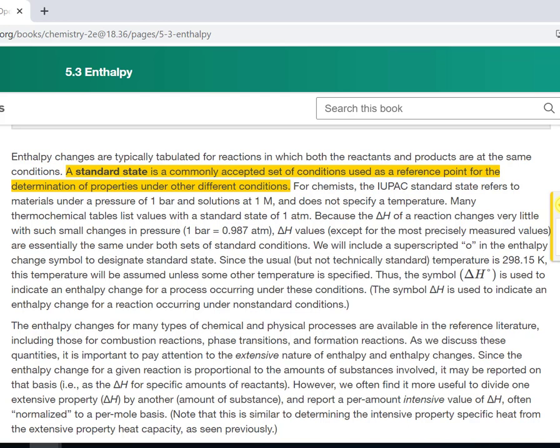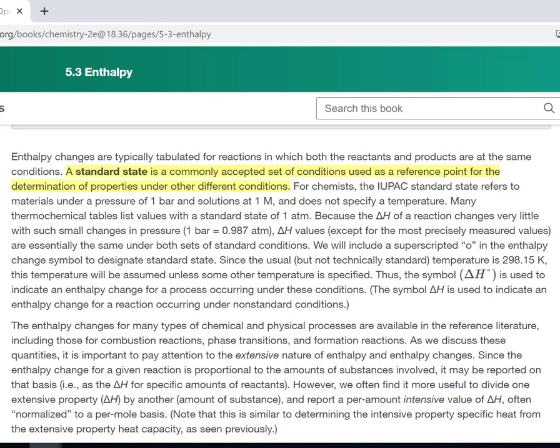So we define a standard state, and we're saying we're going to write down all of the reactions at these conditions. The standard state is a pressure of 1 bar. If you have a concentration, it's 1 molar. We don't specify temperature, but it's often assumed to be room temperature. Some tables will list a pressure of 1 atmosphere instead of 1 bar. Those are not too far off from each other, but be aware that depending on which table you're using, you could get different values. So for this class we're going to use the tables that correspond with your textbook, and if you're looking at another source, you might get a different value.